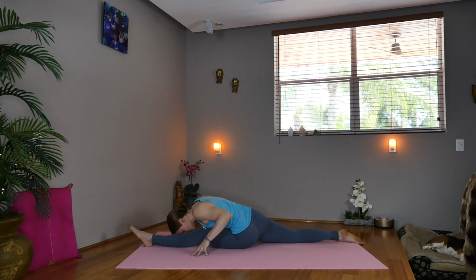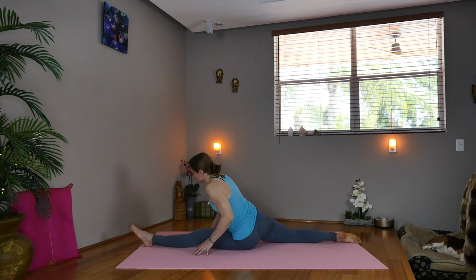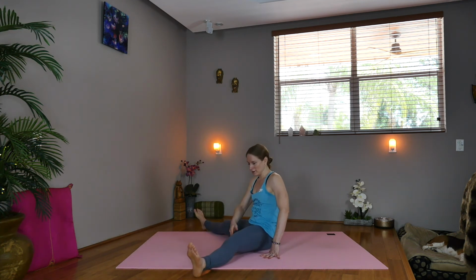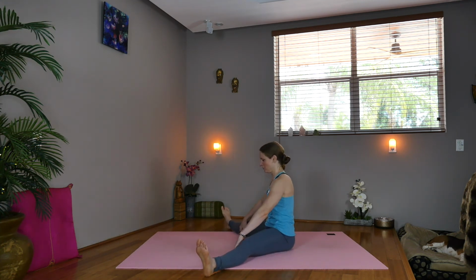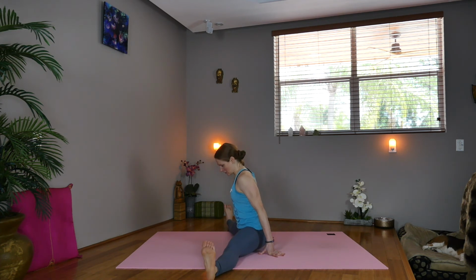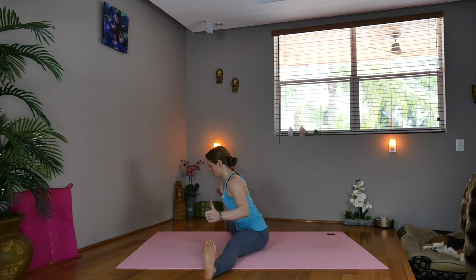Inhale, come up. Exhale, slide both legs into a wide leg straddle position. Toes and knees pointed up. So we'll take it a little deeper in the straddle this time. So really drawing the hips forward as you keep the knees and toes up.